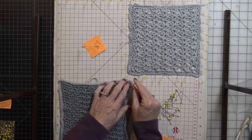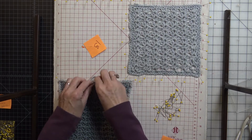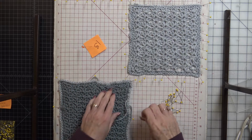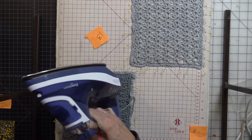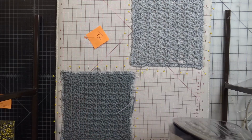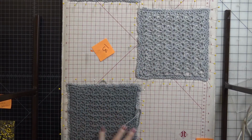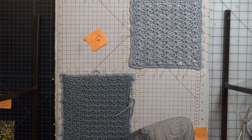So I start by putting a pin in each corner at the 8-inch mark and pin on each side, and then just add a pin all the way around. Okay, I'm just going to use my personal iron set on the steam setting. Steam each one of them for a minute. So I have my board, I have 3 of them on here. I'm going to steam each one for a minute, come back and hit them for about another 20 seconds. And then when they cool down, I can remove the pins.